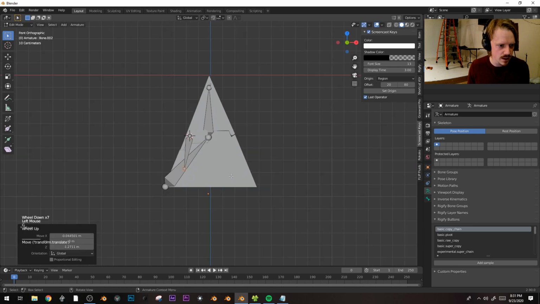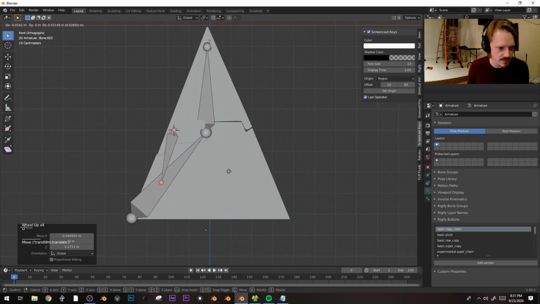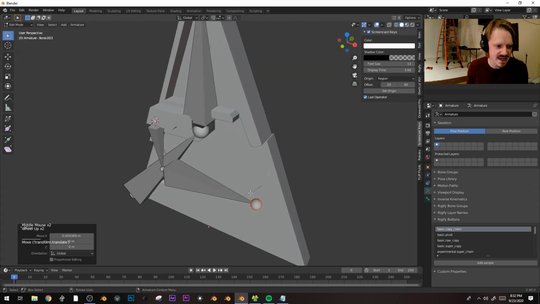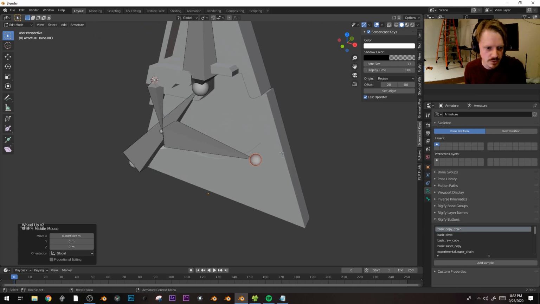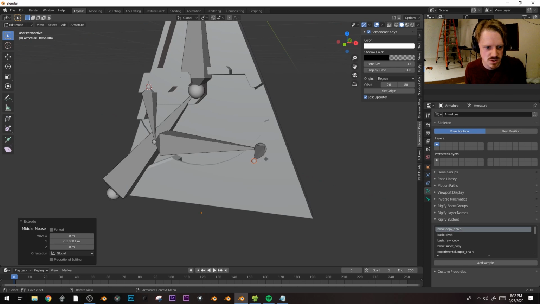Yeah. I'm gonna have this go down, and then I'm gonna have it go over. Yeah, this will be weird, but it'll be fine. So this will be our IK. It'll be like a leg, and then I'm going to extrude this out, and this will be the solution for the IK. This is where these bones will solve to.